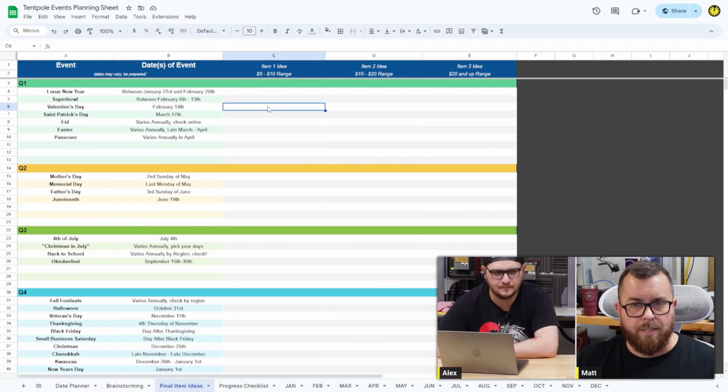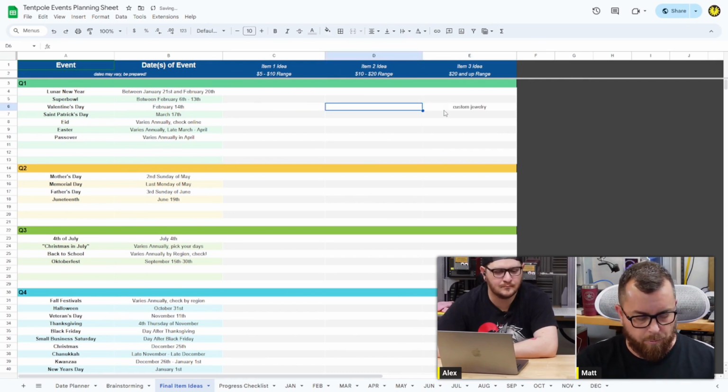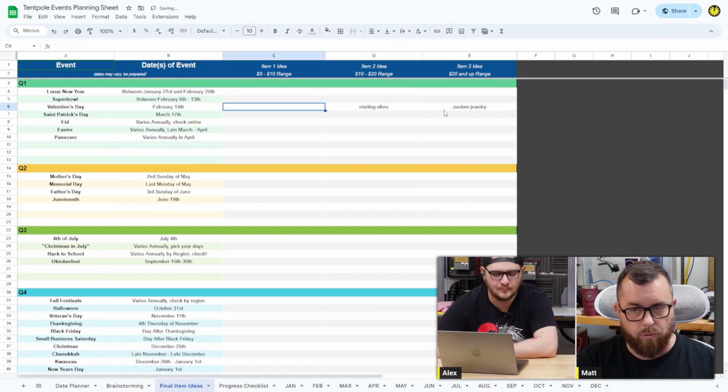Yeah, our final item idea is basically to come over here. So we carry it all the way across. When you walk into a space, a lot of times you're not looking to spend a ton of money. Something grabbed your attention that brought you in. And maybe the item that they came in to look at was that custom piece, which was my custom jewelry. Then they see the price and it's just really not something they're comfortable spending. But they walk by and see some of my sterling silver jewelry, which is still pretty nice. And it's $10 to $20 range. Okay, cool. We grabbed them.